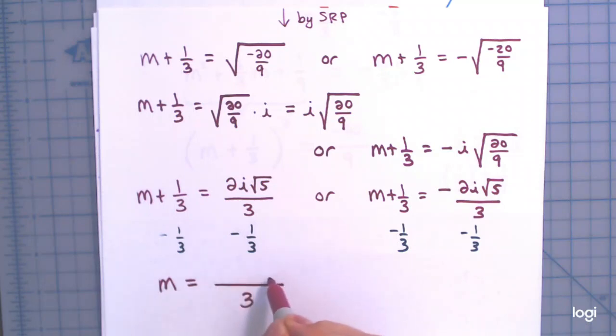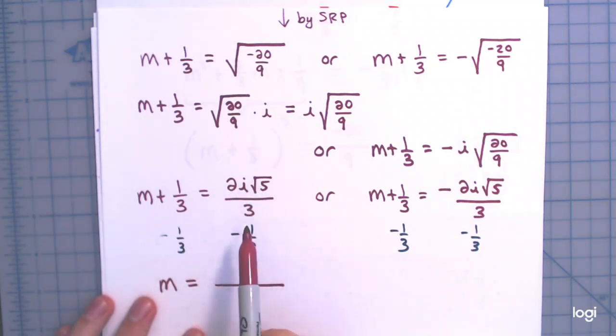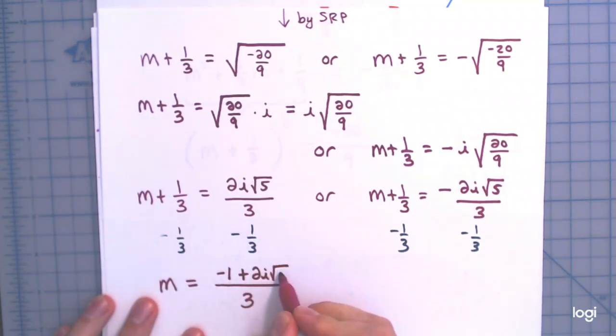And you can write that if you want, 2i root 5 minus 1, and leave it that way. But as before with radicals, usually they put the real number first and then the imaginary. So instead of 2i root 5 minus 1, I'll put the real number term, the non-imaginary term, first, negative 1, and then the imaginary term, which is positive 2i times the square root of 5 there. And again, all of that is in the numerator.